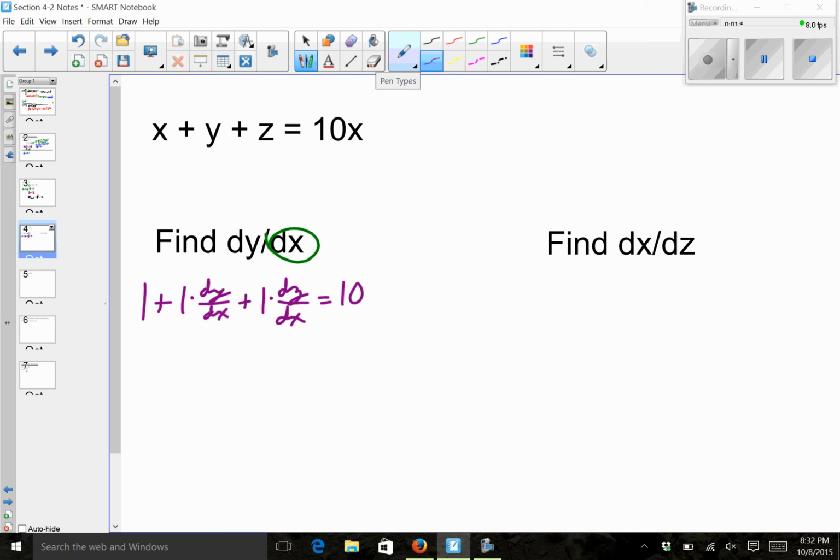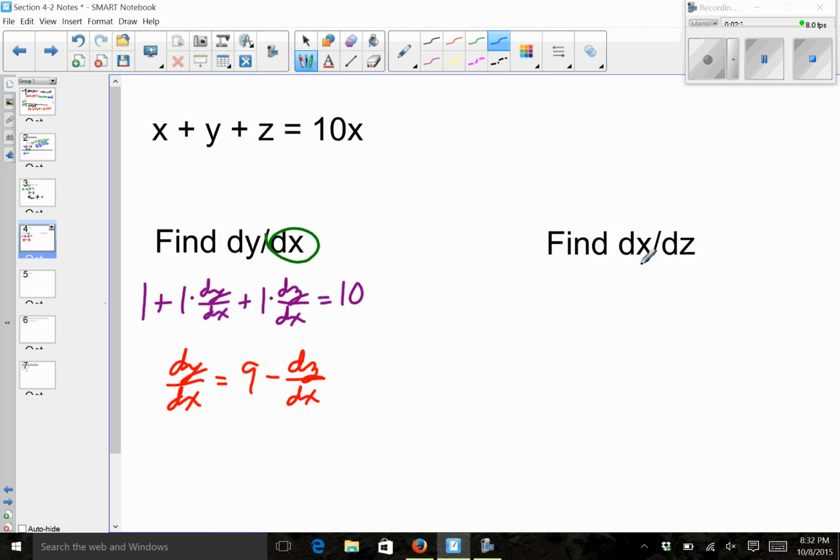It's okay that there's a dz/dx in there. We don't know what it is, but we're not being asked for dz/dx. We want to figure out dy/dx. So if I now isolate dy/dx, I would subtract the 1 and then subtract dz/dx. And this is dy/dx. I know it looks a little strange that we have a derivative that depends upon a different derivative, but in terms of real-life applications, that's pretty common, and it's not really an issue for us. So that's okay that we still have dz/dx in there.